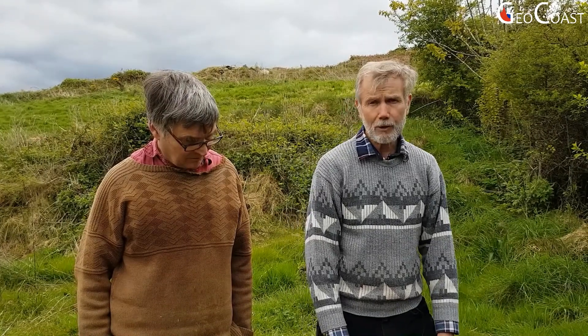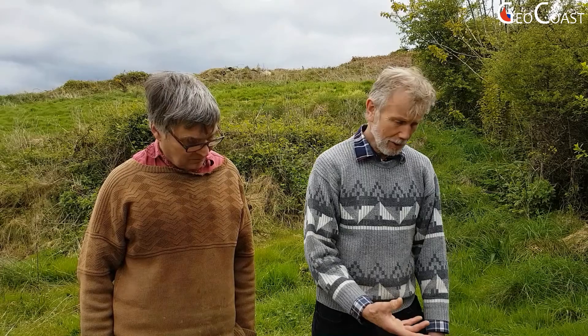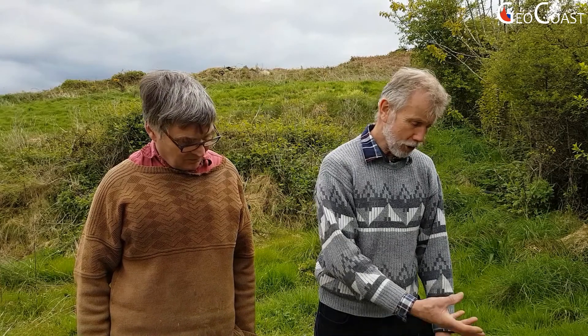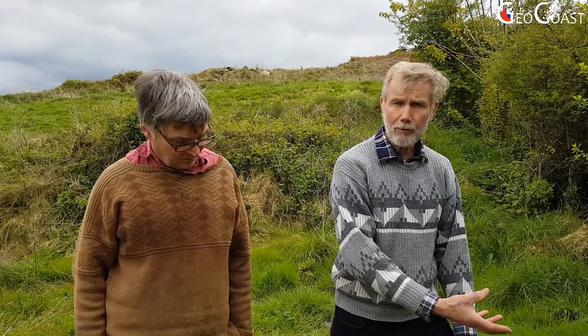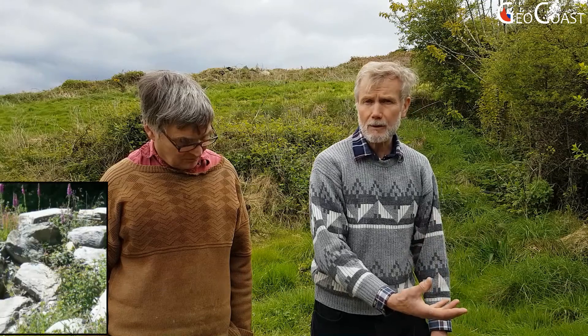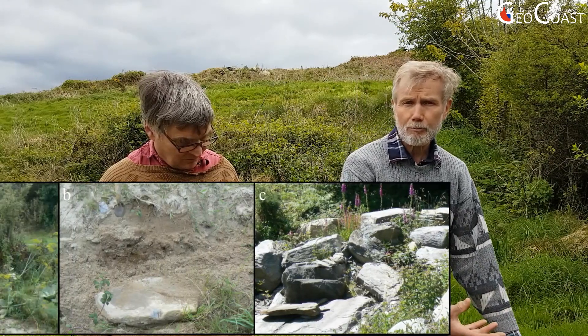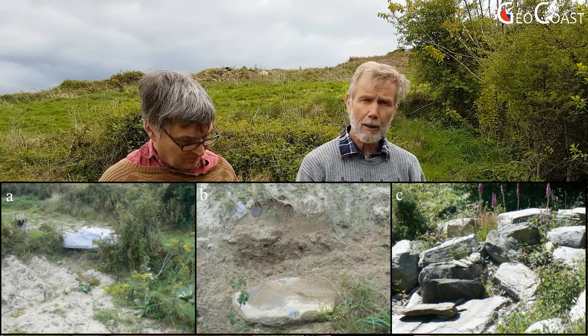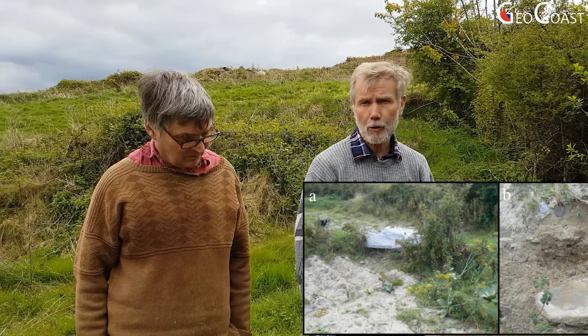There are lots of characteristics here - many more than I have time to describe - that indicate this is a natural deposit laid down by water from the marine environment. The shells are just one example of that, together with the size of the boulders, because what could move boulders of two meters or more in size but a very large surge of water?